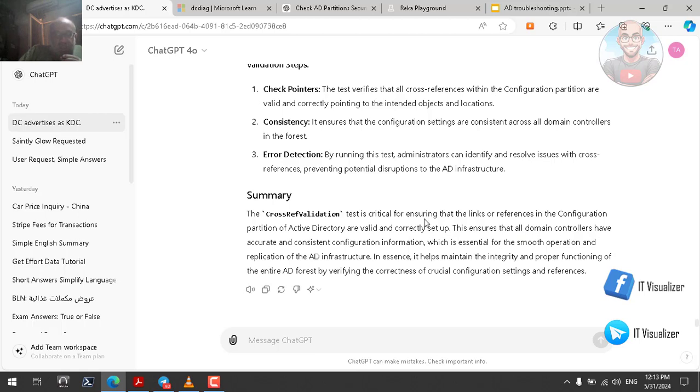Okay, so he's saying that he checks the cross-reference objects in the configuration partition. It is stored there. Okay, so the cross-reference validation will go and check if the cross-reference objects in the configuration Active Directory database partition are correct. So this is the cross-reference validation. Okay, so let's read it loudly.